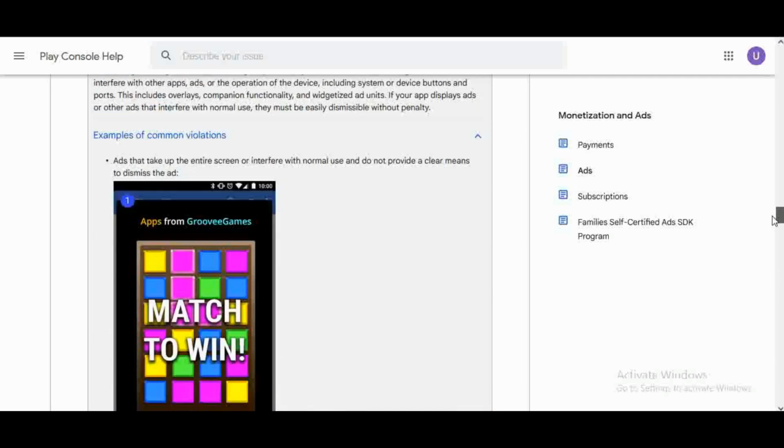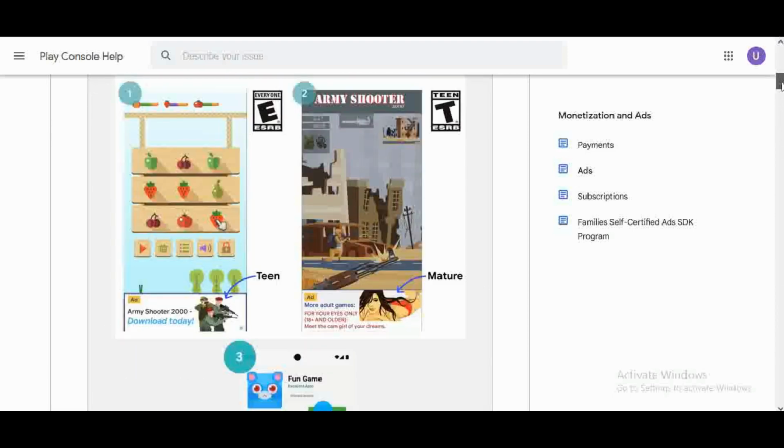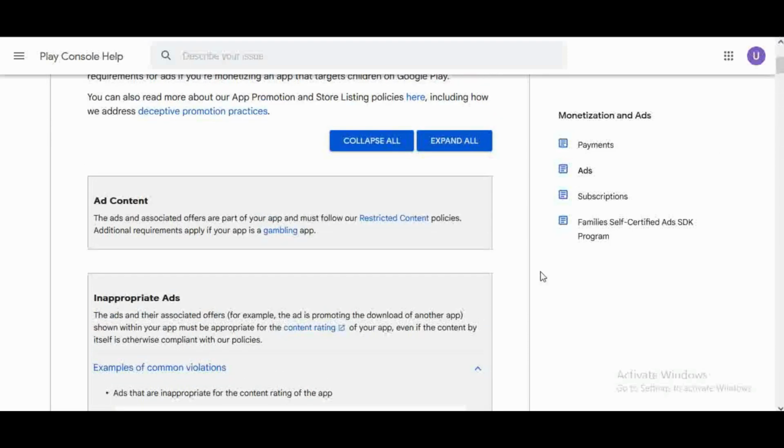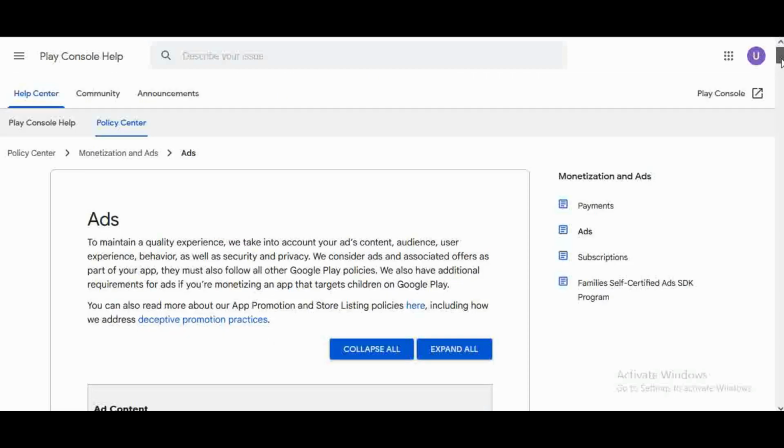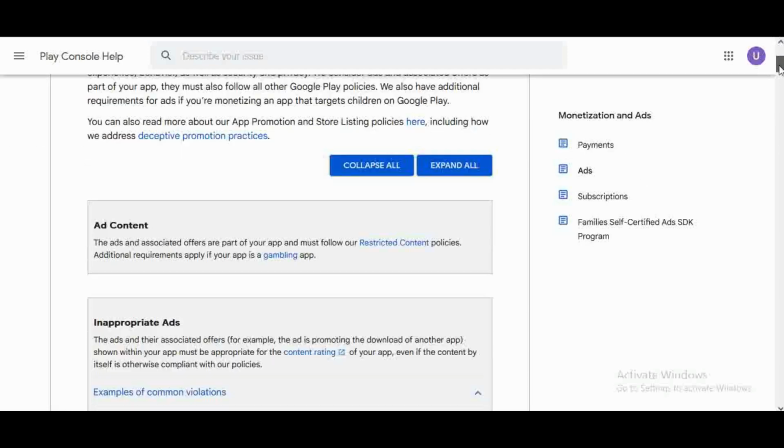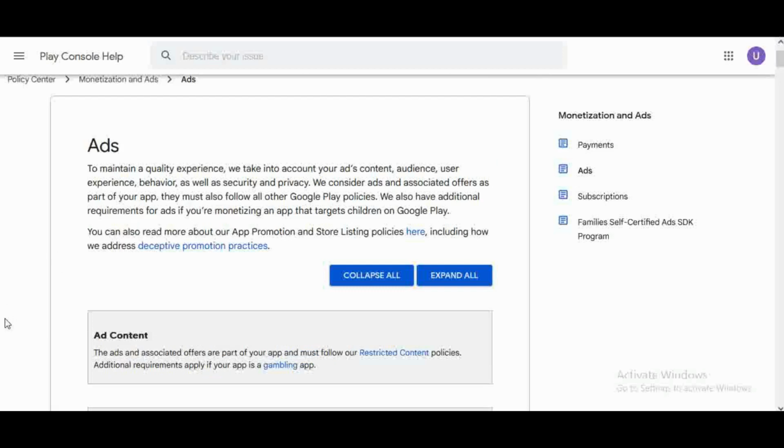So I believe you have a little knowledge. My explanation might not be so audible, but go and read more about this. If you don't understand what I'm explaining, you can research it yourself. Deceptive ads: come to this policy center and search for it. You will read more about it and know how to avoid facing policy issues in your AdMob account, because whenever they remove your app from Google Play Store, automatically you will face a policy issue. AdMob will stop serving ads in your app.